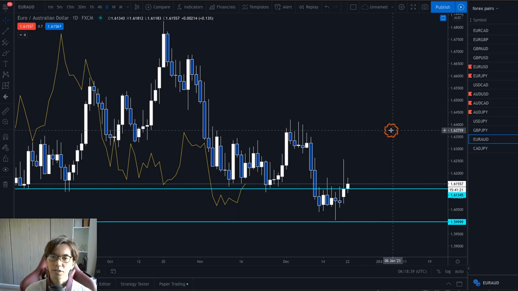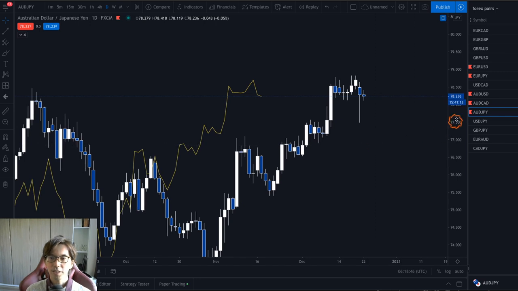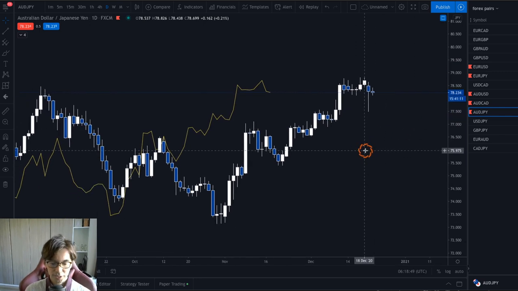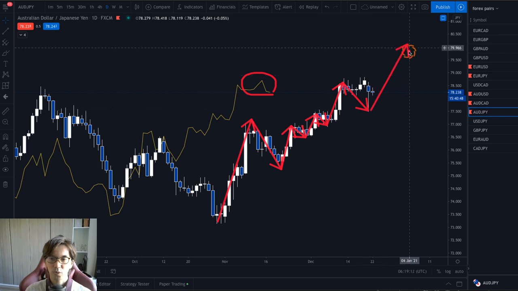And let me show you another trending pair from the Chikou Span viewpoint. That will be AUD JPY. The AUD JPY daily chart shows this is uptrending, and the Chikou Span is away from the candles, all the way above the candles. So in this case, we can expect the market to go up on this bullish new wave continuously, like this way. Although we see a retracement last Friday, I expect the market to continue to go up this way because of this Chikou Span location relative to the candles.